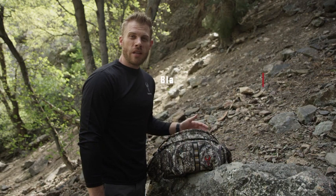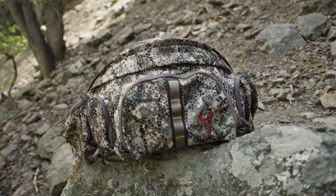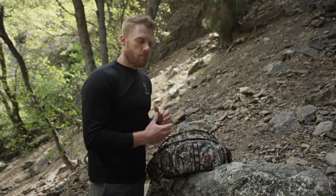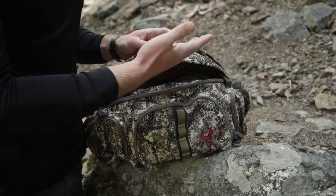The Badlands Monster Pack has been in the lineup for many years and remained mostly unchanged because we don't want to mess with a good thing. The Monster Pack is an 1100 cubic inch pack spread over 6 pockets, the majority of that found in your big main pocket. You're going to be able to put all your bigger items in there.